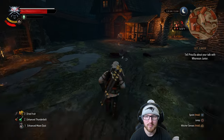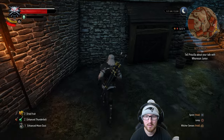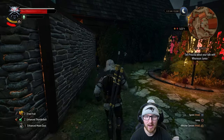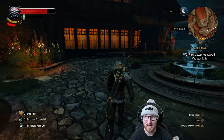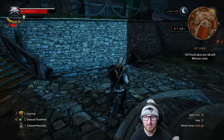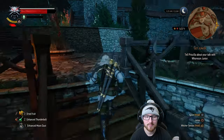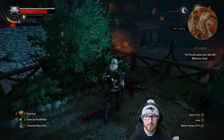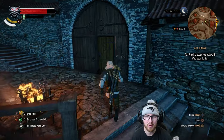Get some nice loot from these guys, a nice dumpling. Some crossbow bolts. I love me some dumpling. Oh, apparently there's somebody who's gonna cut my hair in here? Or is that like outside? That would make more sense if it was outside, but. So we got some action in here too. Killing some folk. Alright, let's get this last loot. So now we gotta talk to Priscilla about our talk with Whoreson Jr.